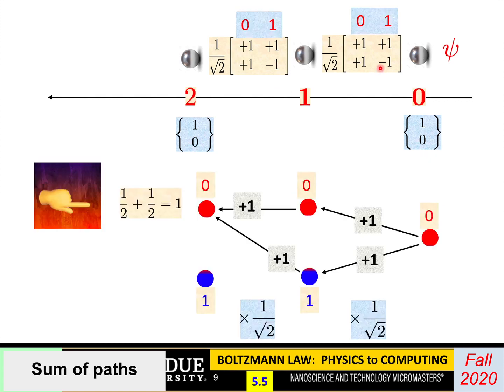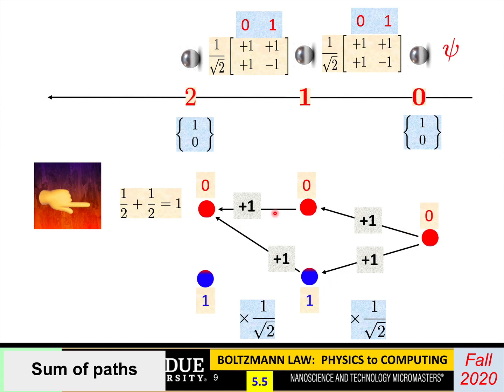Now, the Feynman path viewpoint gives you a different way of looking at it. Suppose you start with the 0 state initially, and we know that after applying this Hadamard Gate twice, you get back to 0. The reason is that if I multiply the two matrices, I get the identity matrix. So I just go back where I was. You could think of it this way: you went from 0 to 0, but through one of two paths. One path is 0, 0, 0, and the other path is 0, 1, 0.